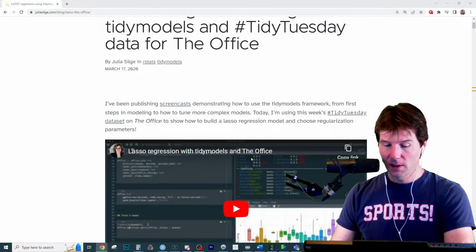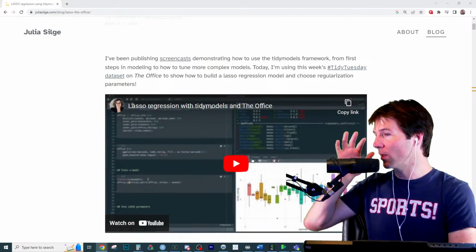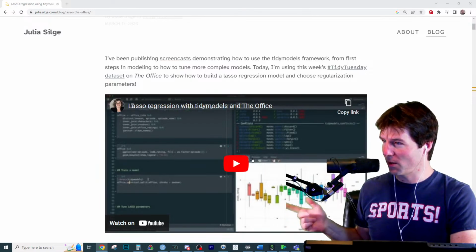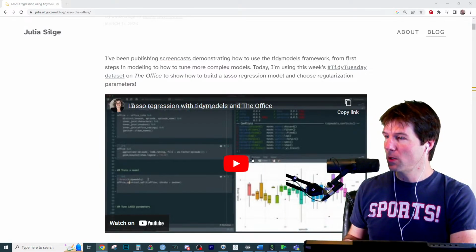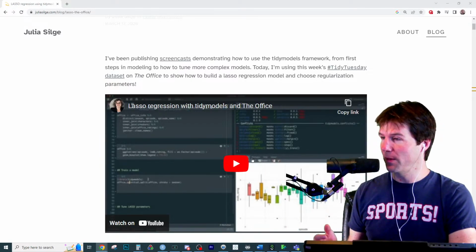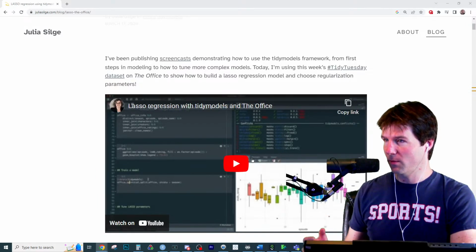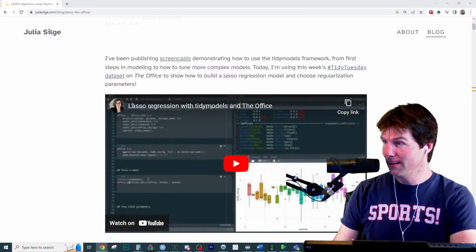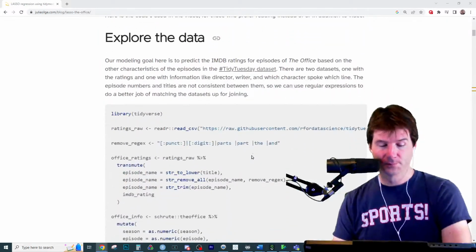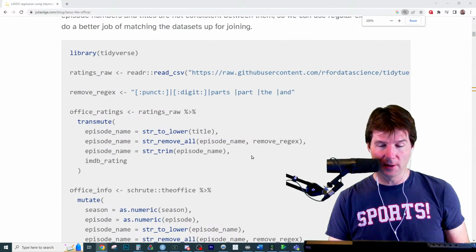And so with this, she has a full video going over this, but I just want to talk about some of the kind of model building. You see side-by-side box plots right here. She went through and did seasons of The Office and looked at the ratings of them. So this is lasso regression, and we're predicting the rating. So let's just first look at this right here.